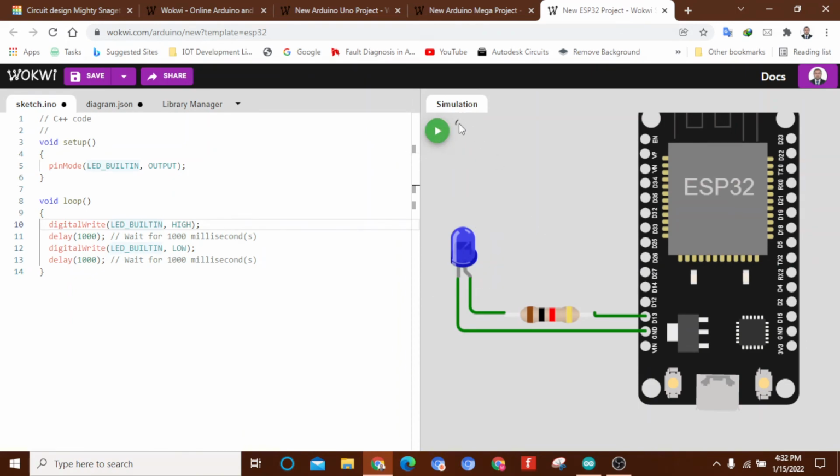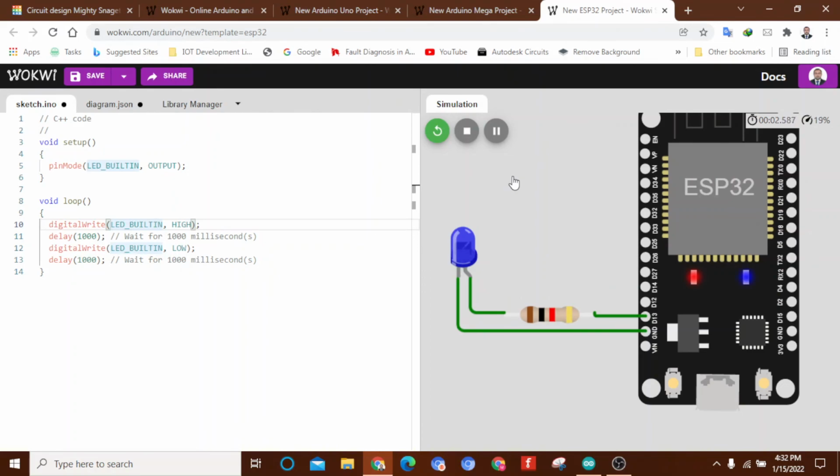Simulation will start because it's doing its work, and when it will start the simulation, it will definitely blink this LED. Onboard LED is going on and off, hopefully. Let me check. Yeah, this one onboard LED is going on and off.